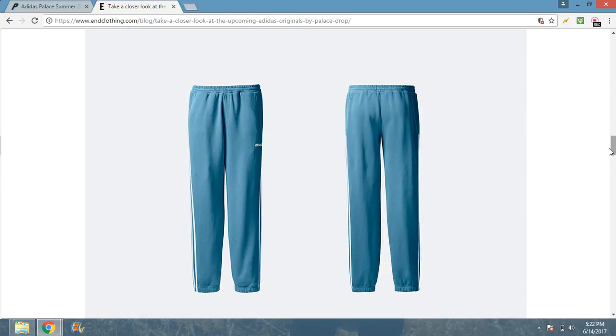Next we got these sweats. I was really excited thinking they were gonna be track pants, but either way I wouldn't grab them — they're just not cool enough for me. I could just wear my normal Adidas pants over these. The Palace logo is tiny, I see what they're doing keeping it simple, but come on — this is Palace, I'm trying to get crazy.